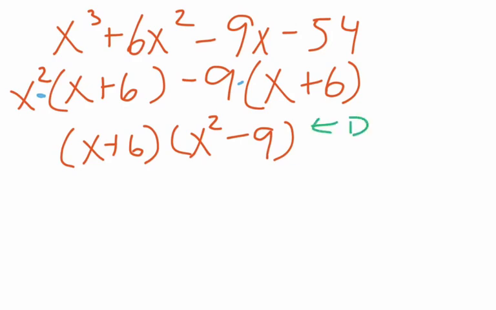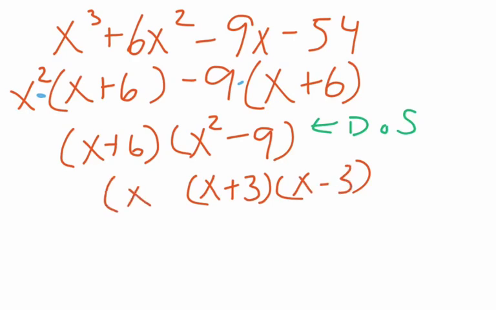That is the difference of squares. X squared minus 9 matches that other special case, which factors into conjugates. And we get x plus 3 and x minus 3. And then, of course, we have the x plus 6. So don't forget the x plus 6. I don't like that last parenthesis. There we go. And now we're done with the factoring.